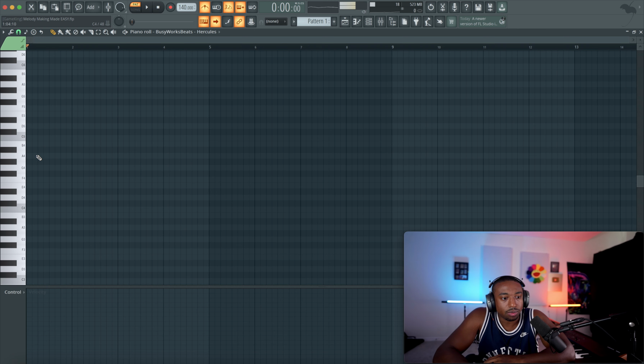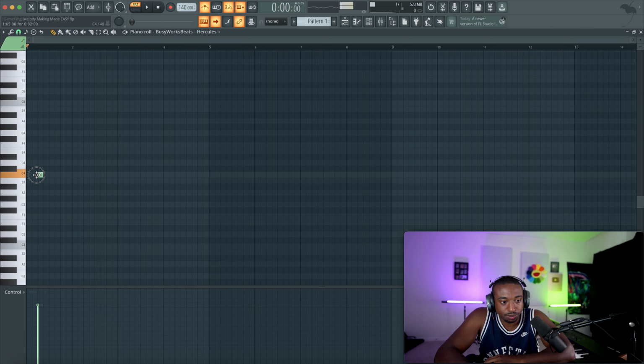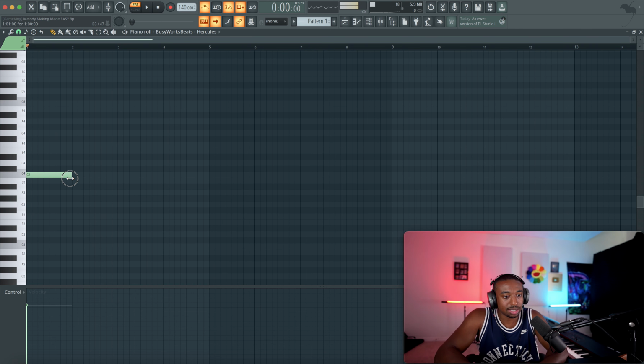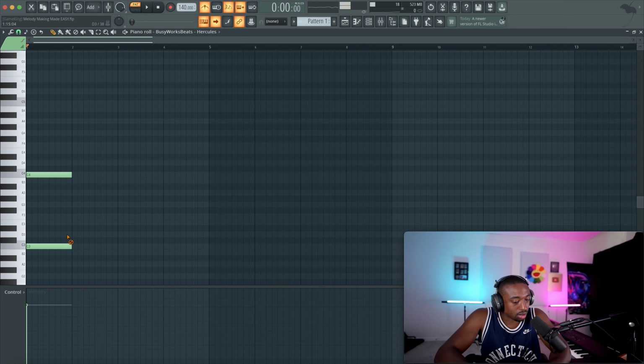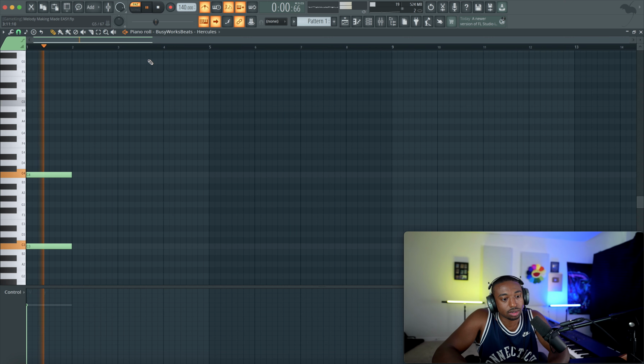Okay. So firstly, let's add a root note. We'll use C in this case. C is just where we're starting. There's no magical place to start. We could just start anywhere we want. So let's start at C. And what I'm going to do is copy that note down an octave. What we are truly doing is creating a foundation for this track.